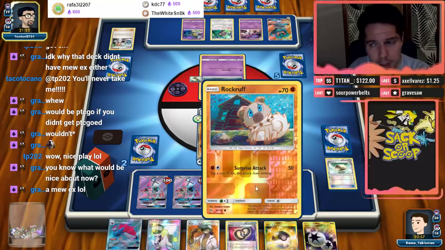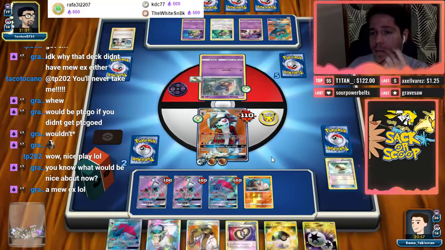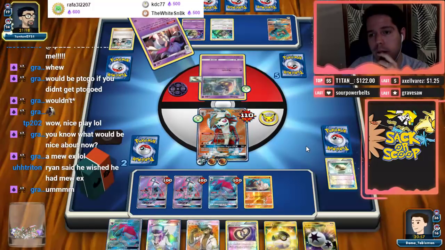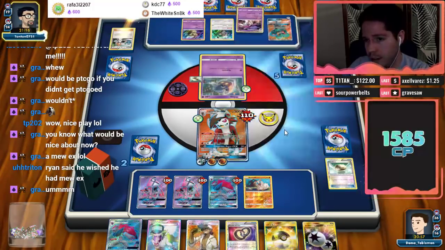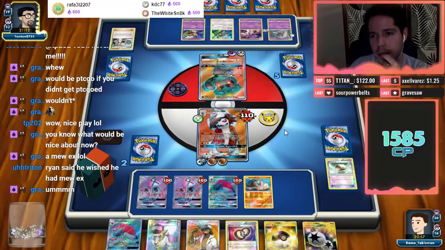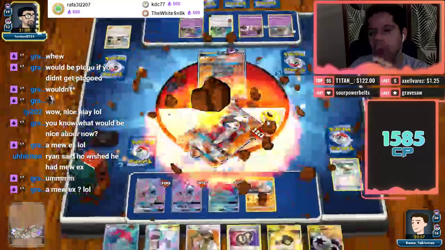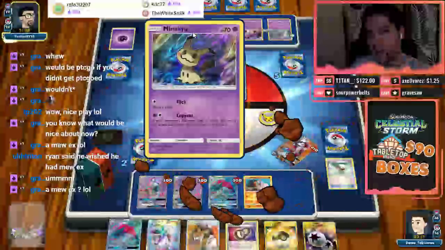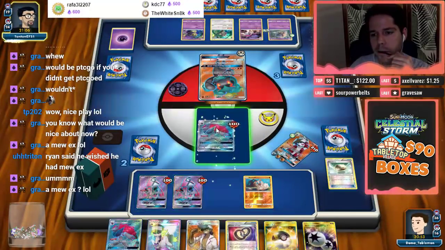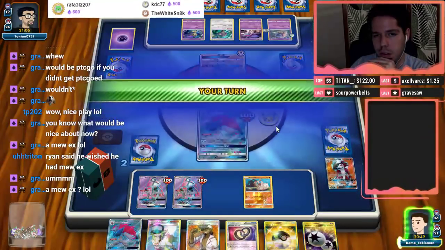You know what would be nice to KO that Marshadow? Yeah. He commits the energy here though. He's actually gonna use Marshadow? Are you kidding me? I think that loses him the game. That was probably the worst possible play ever. He should have used Mew. No reason to use Marshadow there.